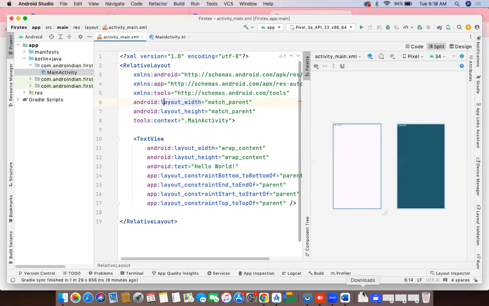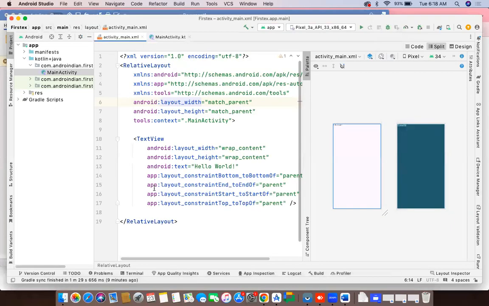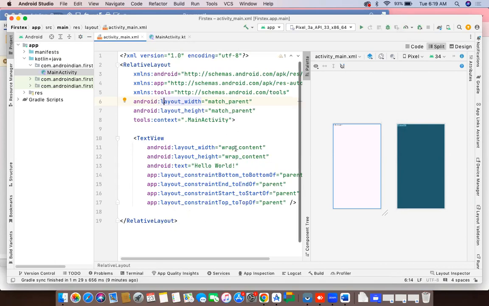The first one is match parent, next wrap content, next fill parent, and next manual. Like this, we can define in different ways. Let us say here width is match parent.